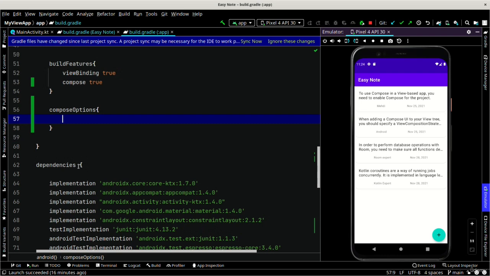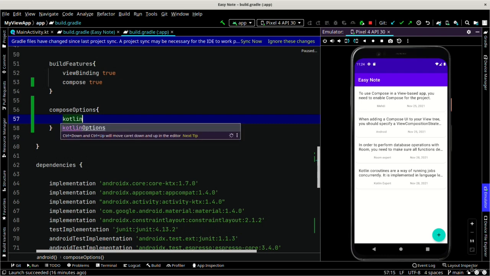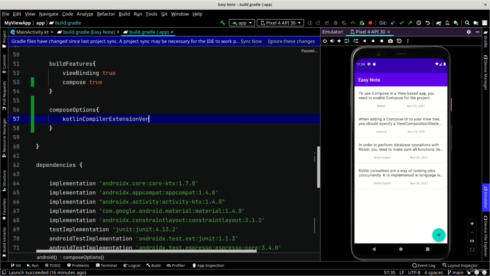For Compose options, I need to add Kotlin compiler extension version, and here I specify the version of Compose that I am using for my project, and this is basically the compiler extension version that my app will use to connect to Kotlin compiler and create the Compose view hierarchies.